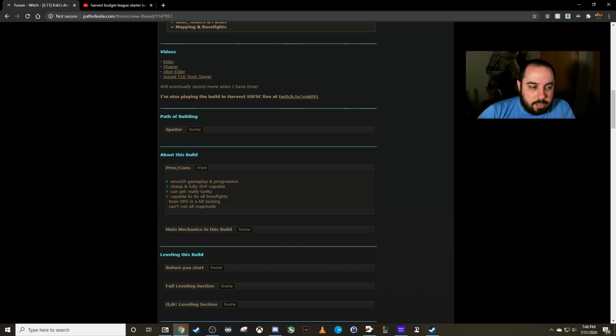Don't worry about this part at this point. You'll understand this later in the game. But cheap is important. That is why we're looking at budget league starter builds. Cheap means when you get to the end and you do have to buy some things, it's not going to cost you a lot of in-game currency. It can get really tanky.